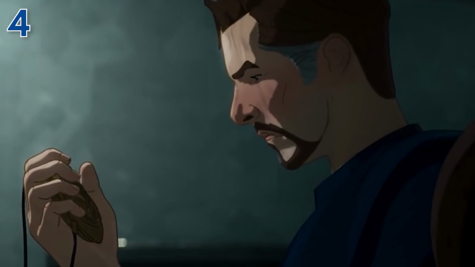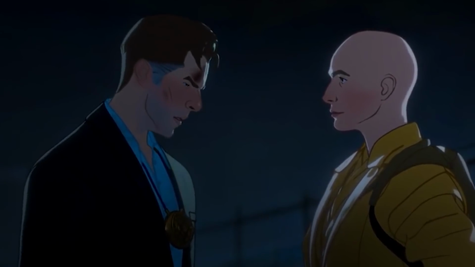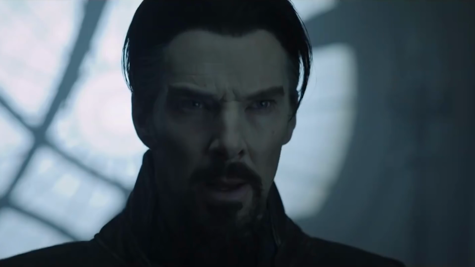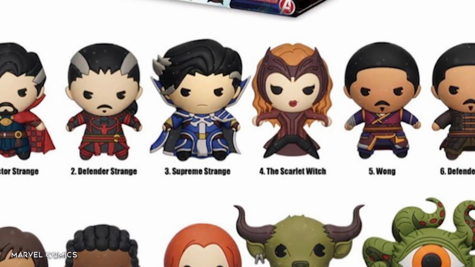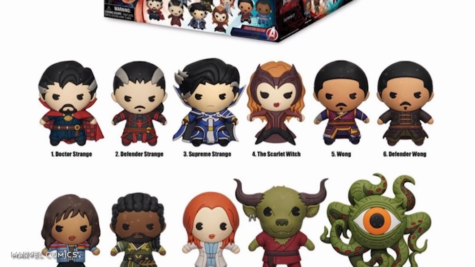So good. Of course, I would be remiss to not bring up the idea of having Strange Supreme from What If pop up in the movie, especially considering the fact that many people are assuming that the sort of twisted-looking Strange that we see in the trailer is in fact Strange Supreme. And some of the merchandise that we have seen leaks from, mainly the one that also gave us Defender Wong, has solidified the idea of him popping up. However, I actually question if the Strange that we see in the trailer is actually Strange Supreme, or Supreme Strange, as the toy leak refers to him.